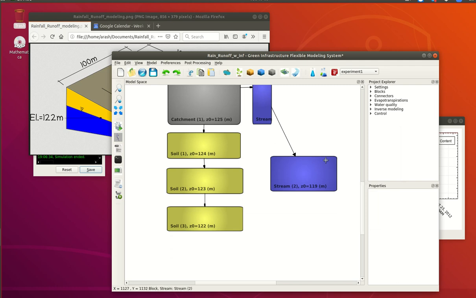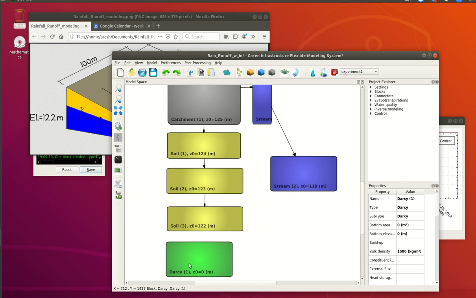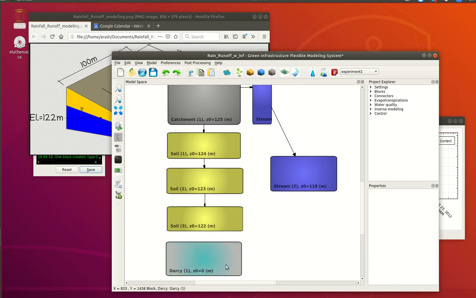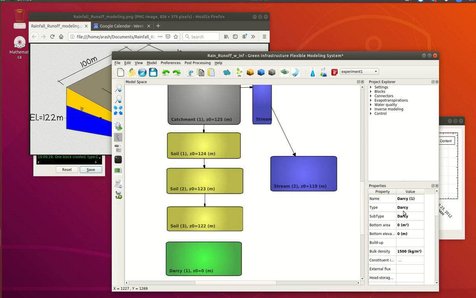The next step, what I'm going to do is add basically a groundwater layer, right? As long as I want to fix the head, I can use any block and then fix the head. But I'm going to use this thing called Darcy block, which is supposed to represent saturated aquifers. So I'm going to add the Darcy block here. I'm going to set some parameters which may not necessarily matter. If you don't, it may not really affect, but to just enter everything correctly, I'm still going to enter them.